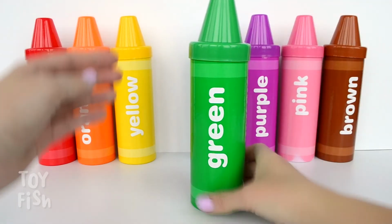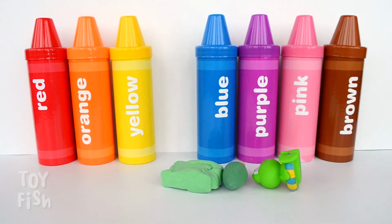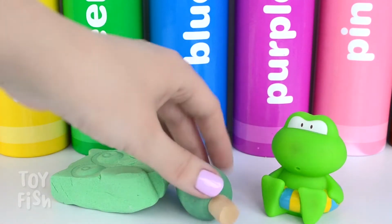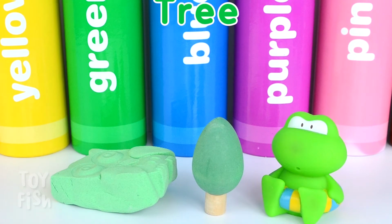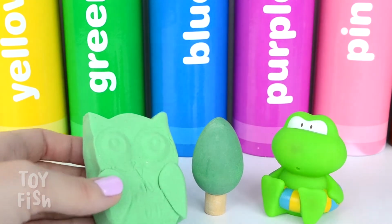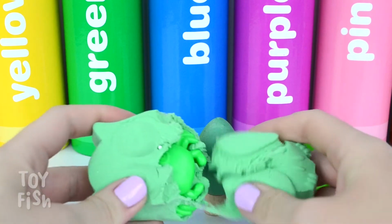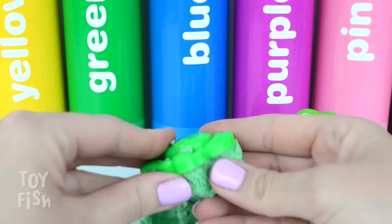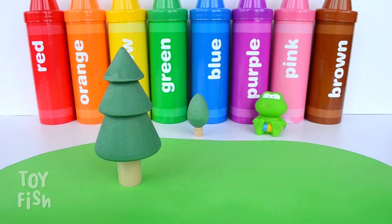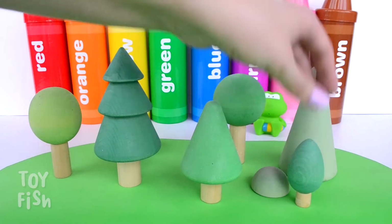Green. Let's open this green crayon and see what's inside. A green frog, a green tree, and a green owl. I wonder what's inside this owl. It's a crab. And now our matching game. Here's a forest. Of course, our green tree can grow in the forest too.